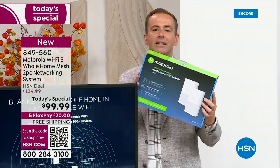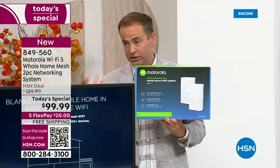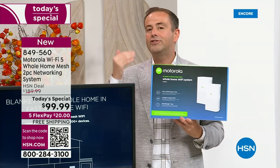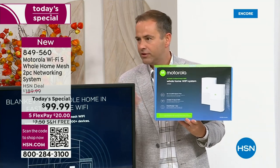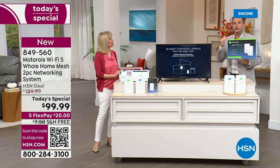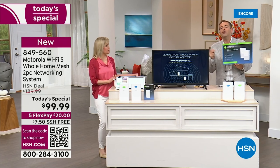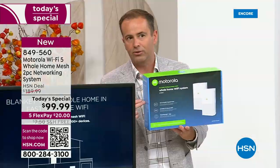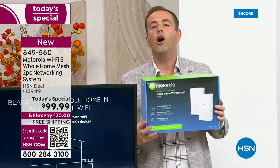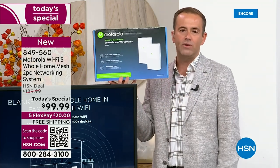If I'm ever going to buy something like this, I would buy it today. I previously bought a mesh system — it was actually dual-band, not tri — and I spent $600 on it just a few years ago. I don't want you to think this is an inexpensive system. You can still go online right now and find this very product at a different retailer for up to $299.